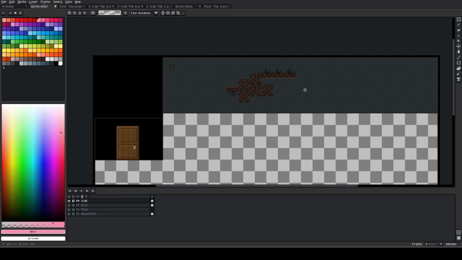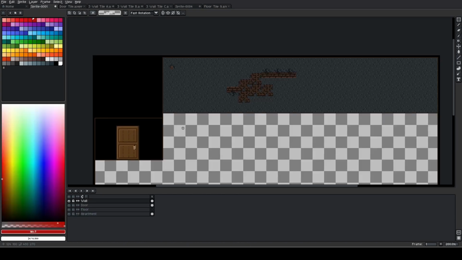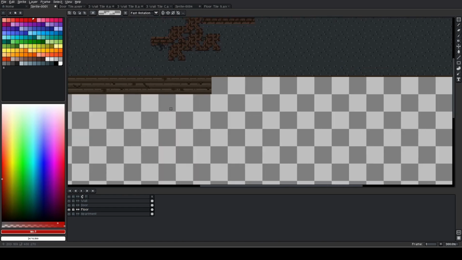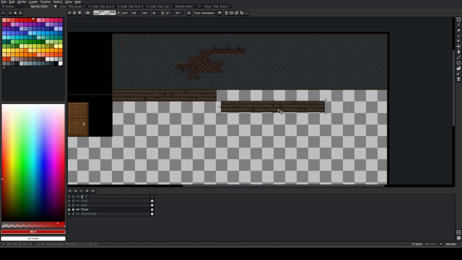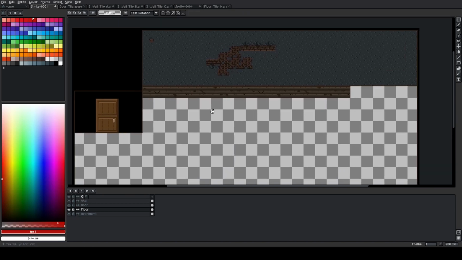Okay, I don't hate that. That looks pretty good. Okay, and then we'll take our floor. Let's see, we have floor here. So we can drop this right into it.